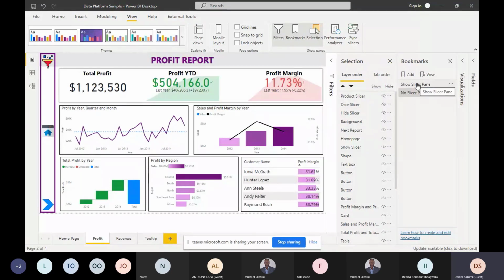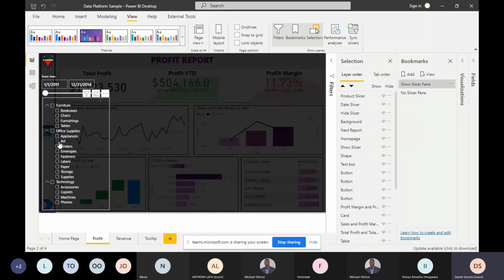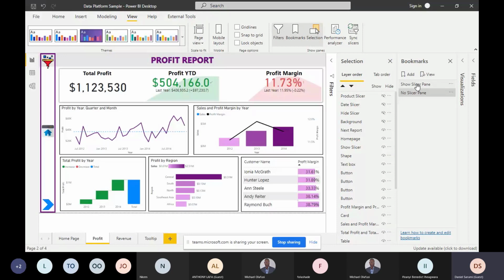Then if we want to show the slicer, let's click on this bookmark. Then we can see what we have. If we want to hide our slicer, you click on this. But you won't want your users to come back here to open the bookmark pane and start clicking on show slicer and no slicer. So what we are just going to do is to make the image. Don't forget we have this image here, which we named hide slicer and then show slicer. So that is what we are going to use to open our slicer and also to close our slicer.